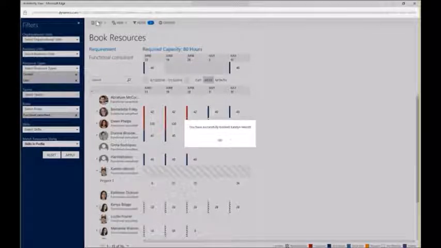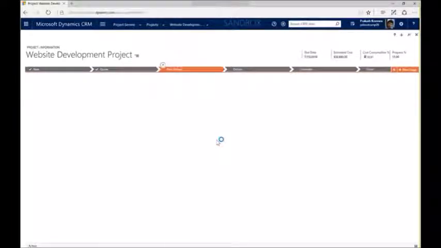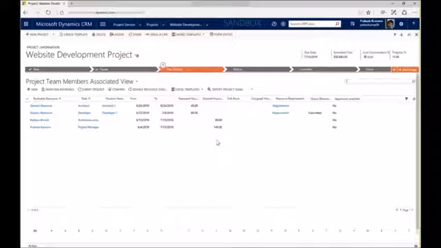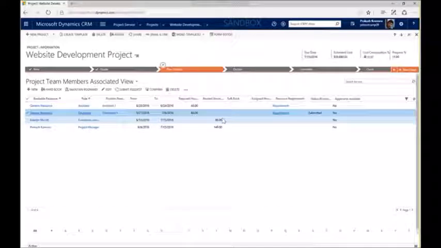Now, another way that I'm able to do resource requests is perhaps I don't know everyone on our dev team. I'm not as familiar as I am with the consultants, right? So I could select the developer requirement, and I could say, I'm just going to go ahead and submit a request based on who manages this team, and that resource request will go to that person.